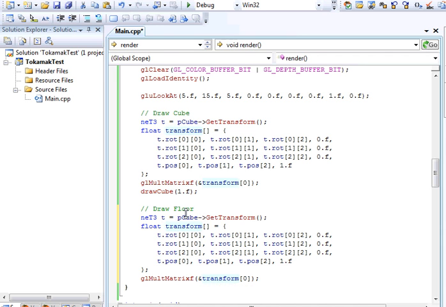But instead of the cube we need to get the transformation from the floor, and we can call the draw floor function. Side length is 10 meters long.